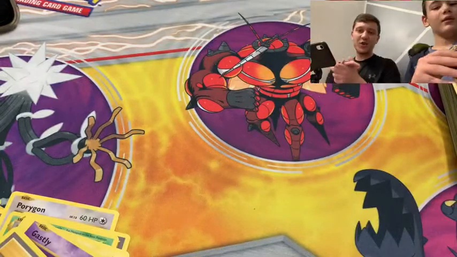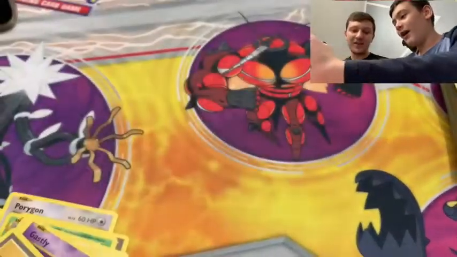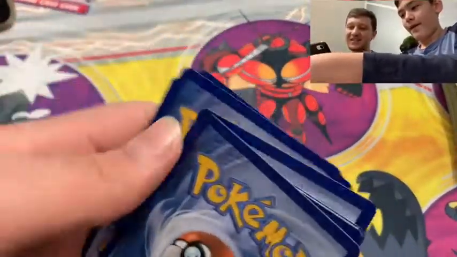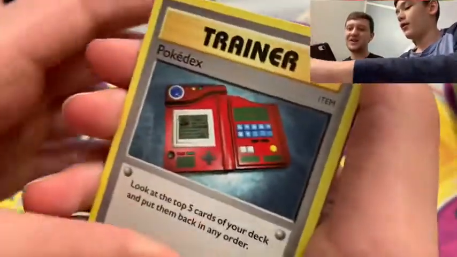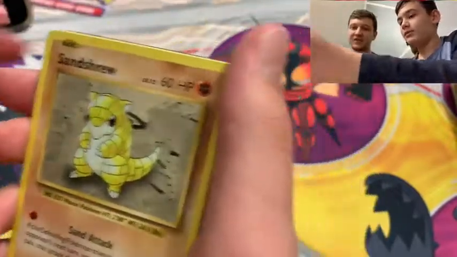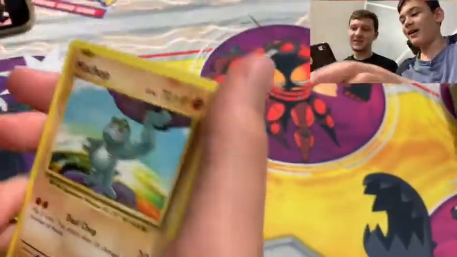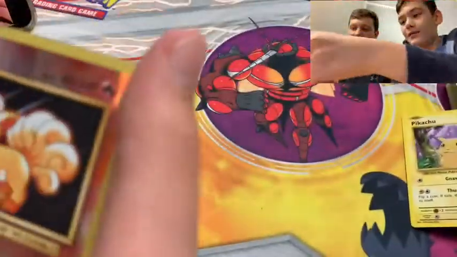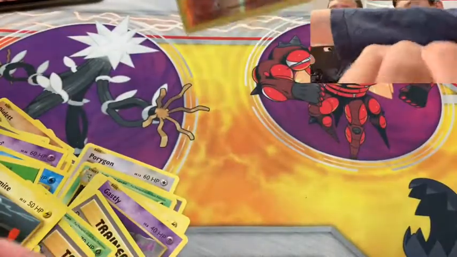Guys, let's go, quick. White code. Last pack magic. Can we pull another Charizard? White code. Fix the code. Last one. Come on, guys. Last one. Okay, now do this. Come on, before you run out. Okay, guys. Porygon. Trainer. Sandshrew. Ponyta. Magnemite. Pikachu. Machop. Vulpix and another Mega Venusaur.